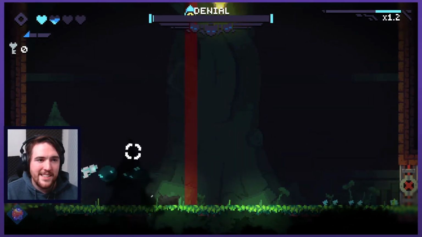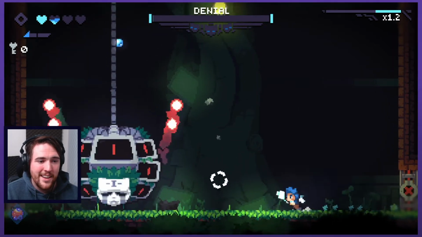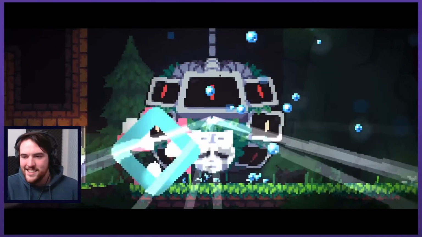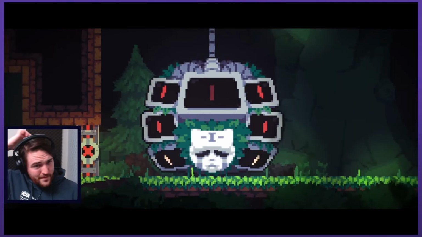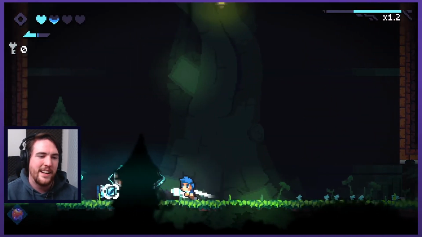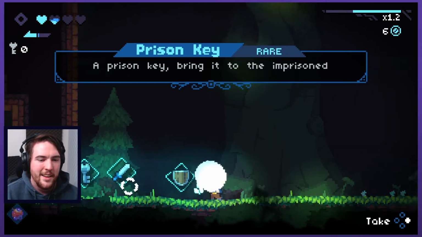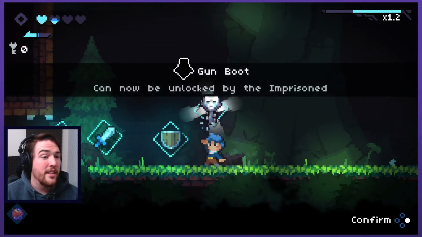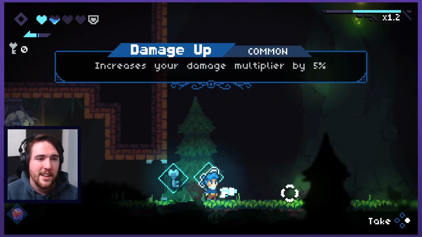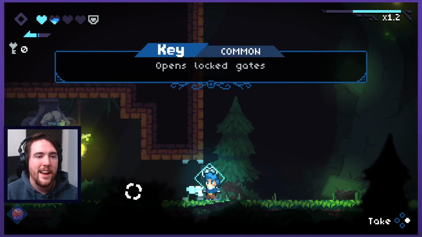Oh, that poison! He's still poisoned up top there. Oh, yes! Thank goodness. Took a few runs. Took a few more than I was hoping. Denial obliterated. I now deny nothing. Prison key. The gun boot can now be unlocked. I got some protection, damage multiplier, and keys.